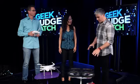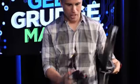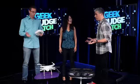So this is nice, but I really like the Parrot AR drone. First of all, it's super lightweight. It's mostly this foam shell, and you can actually take this foam shell off and fly it with a smaller shell. It has a forward-looking camera and a camera on the bottom. You don't need 2 cameras because the camera is remote controllable. You can pivot it and turn it. With the push of a button, I can go from straight ahead to straight down.